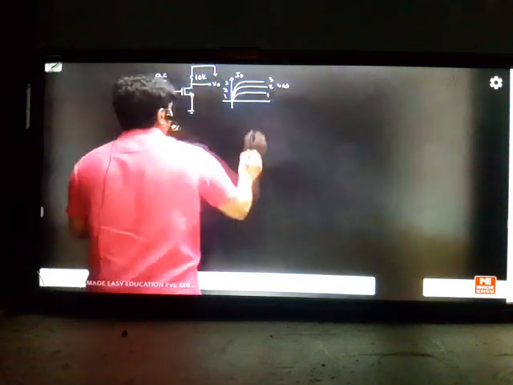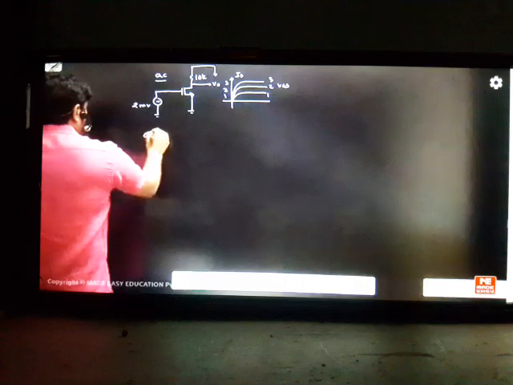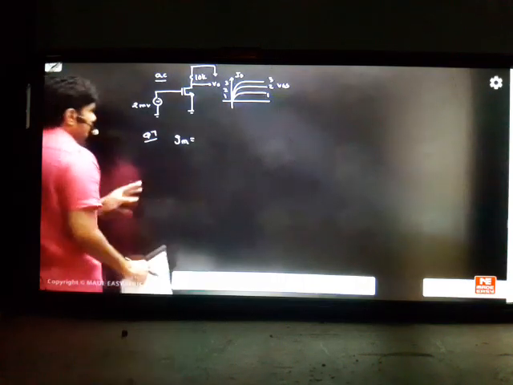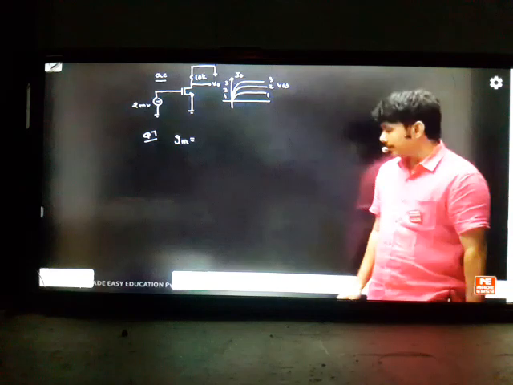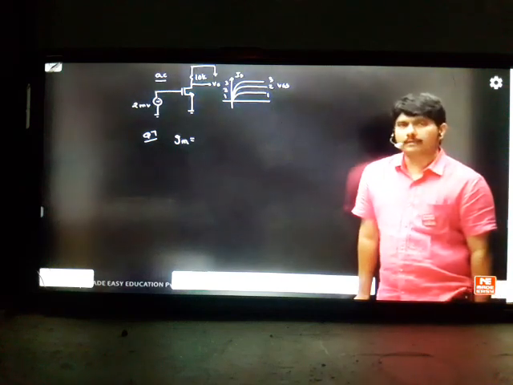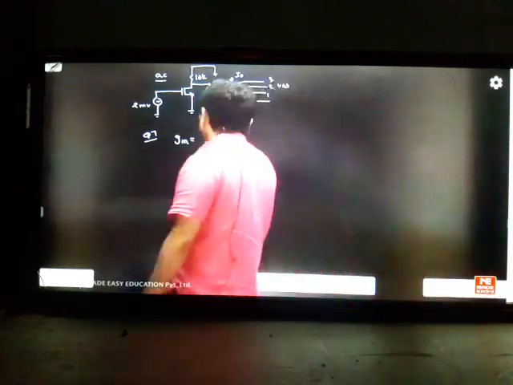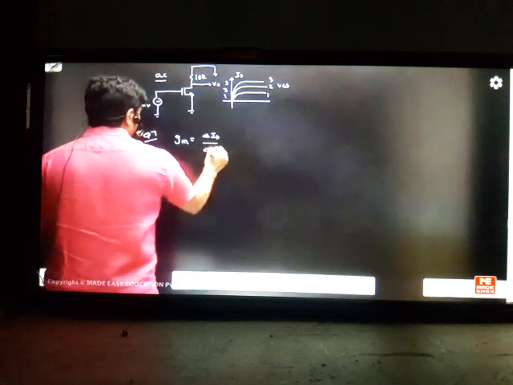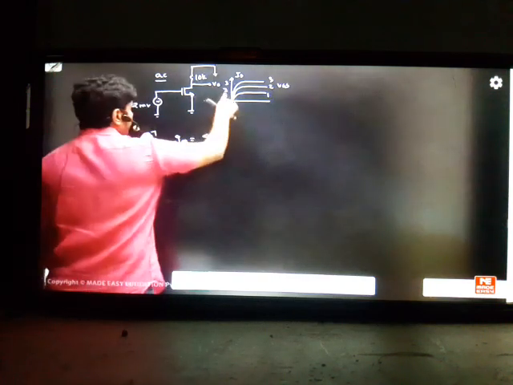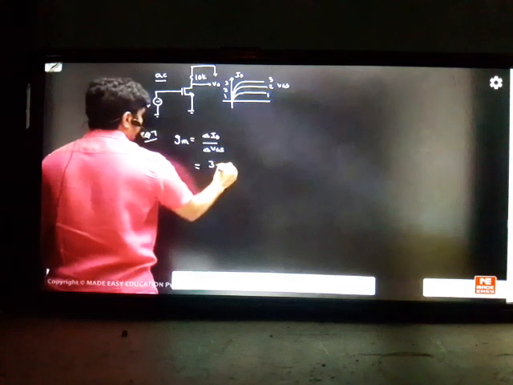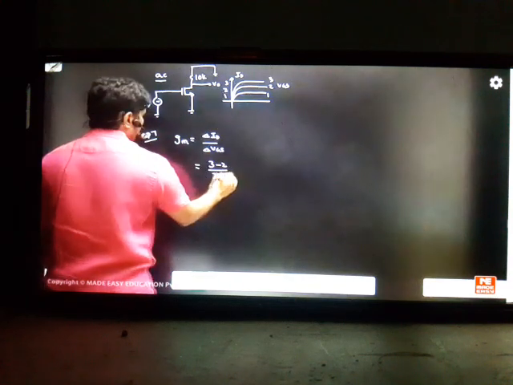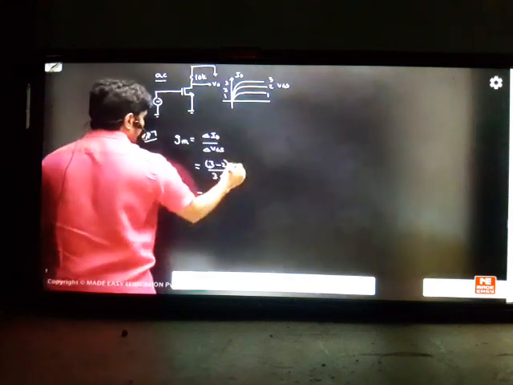This is VGS. Suppose somebody asks you question number 7, please calculate GM. GM, can you take it from the graph or from the circuit? Whether you solve from the graph or from the circuit, the GM formula is the change in current divided by the change in voltage VGS. This is GM. If you see here, the change everywhere is 1 milliampere, and here 1 volt is changing. So if you take this change, suppose 3 minus 2 divided by 3 minus 2, we have the same change. So this will be milliamps, this will be volts.